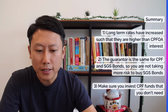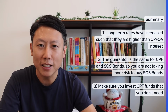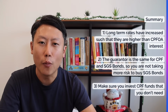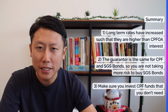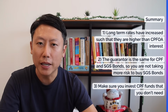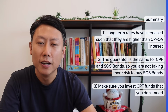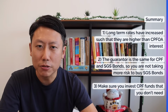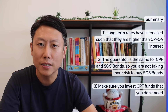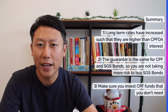And lastly, as I said, you must remember not to be in need of this CPF fund if you decide to invest in the bonds, because you don't want to end up in a case where you want to maybe buy a house and you need more money, you need to liquidate this bond, and if the interest rate goes up further, you might have to sell the bond at a loss. Okay, if interest rate goes down, you will be able to sell the bond at a profit. So there is this pricing risk that may happen, so you don't want to be in that situation. So the best is to only invest in these bonds if you really don't need the CPF money for any scenarios.